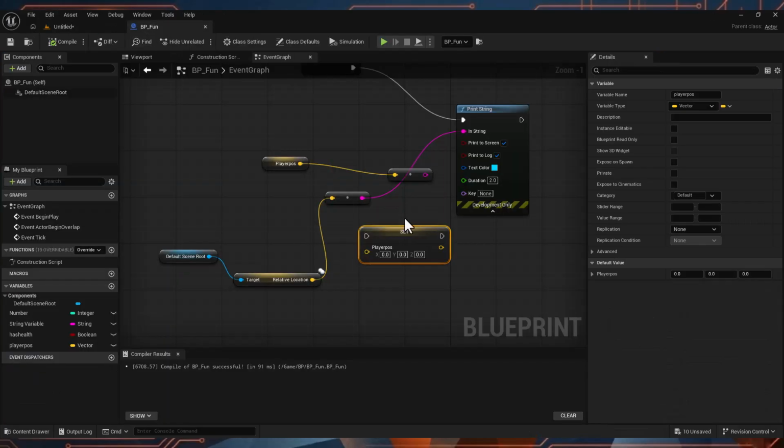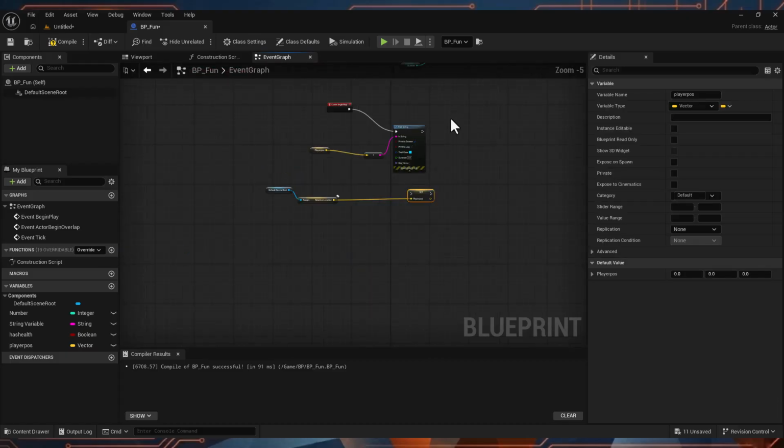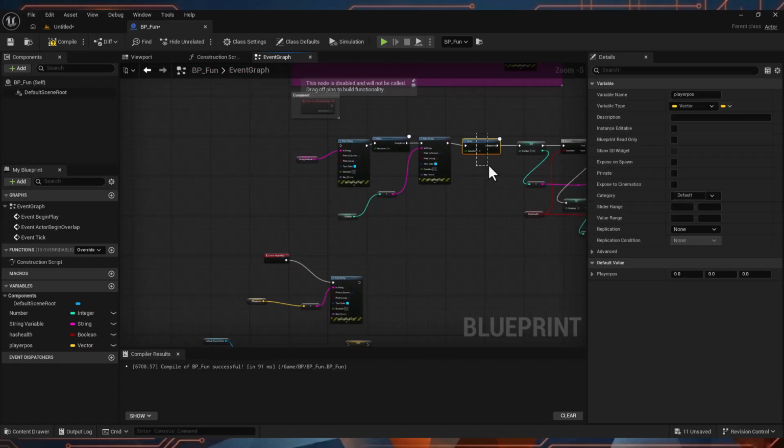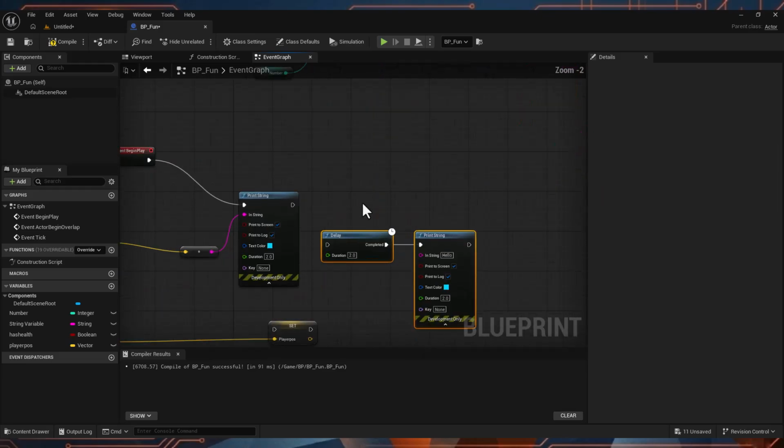But if I want to set that value so I can update it, I can wire this directly into this value. And then let's delete this altogether. And I can wire this here. And then let's go ahead and steal a node, a delay, or these two, and let's paste them down here.